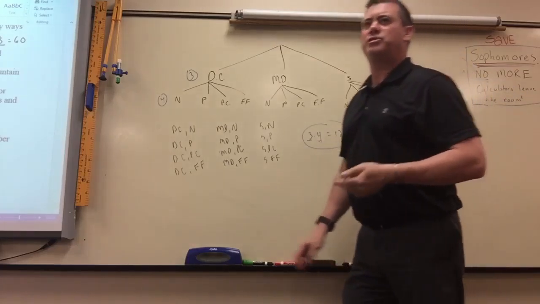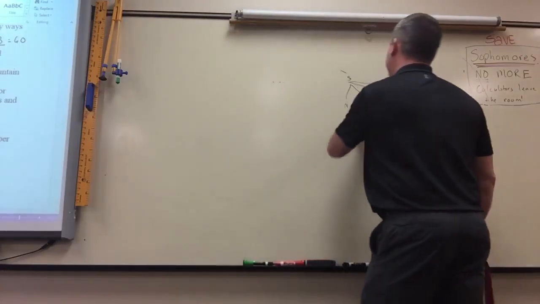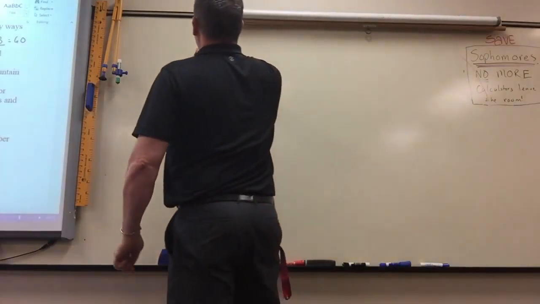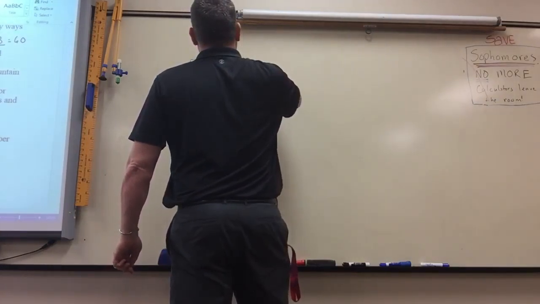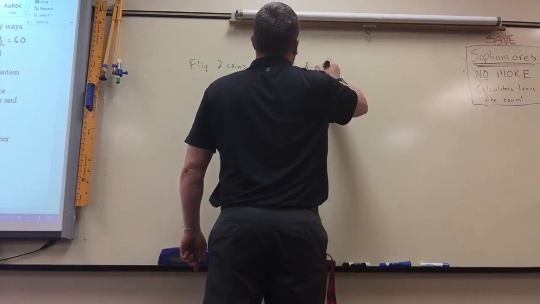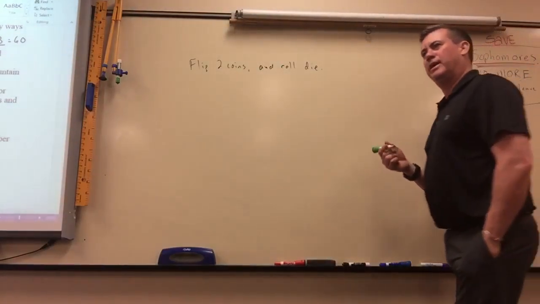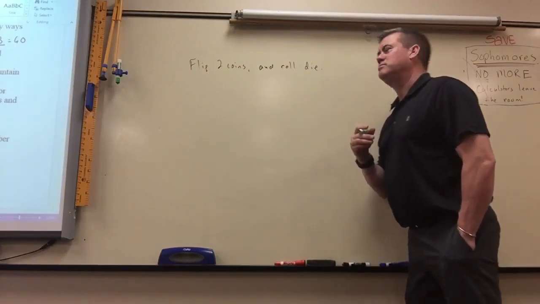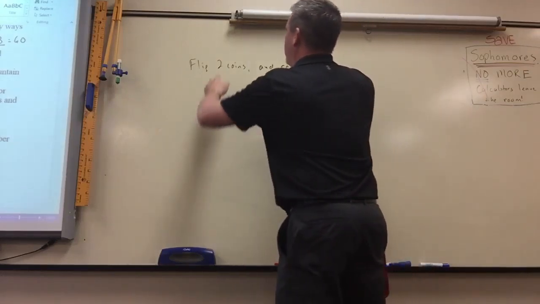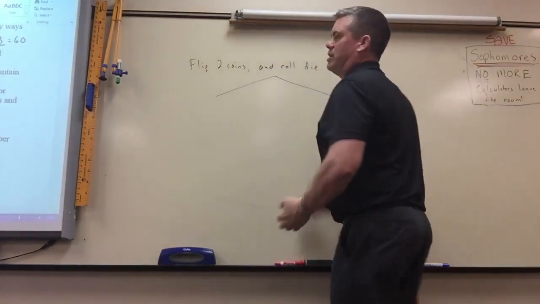Now I do want to show you one more tree diagram because some of it has flipping coins. So if you flip 2 coins and roll a dice, or a die would be just 1. If you had to show the sample space, again you can either do a list or a tree diagram. The tree diagram is the easiest to do, and sometimes people get messed up when it's 2 different things put together like this. But if you flip 1 coin, what are the 2 things that can happen? Heads or tails?